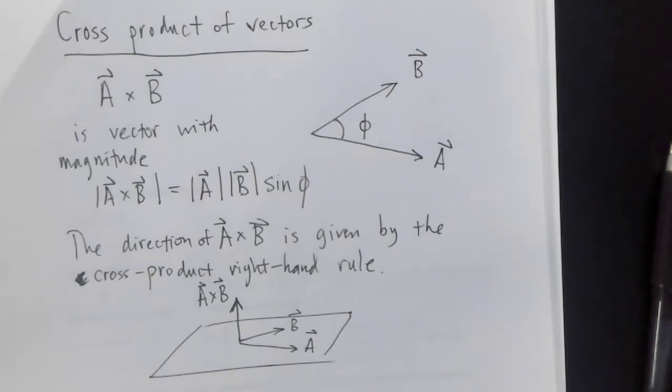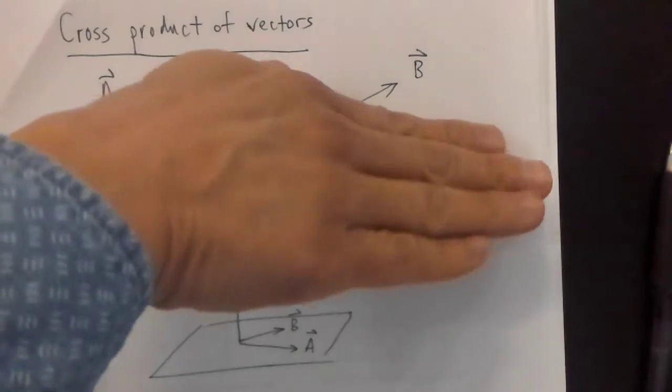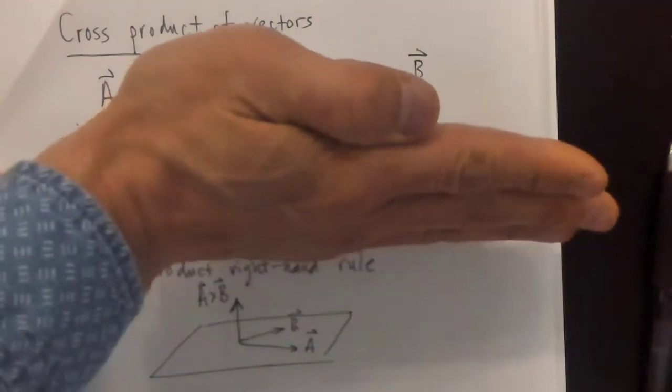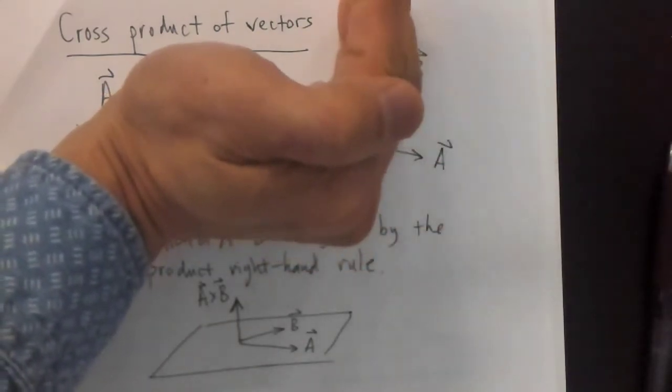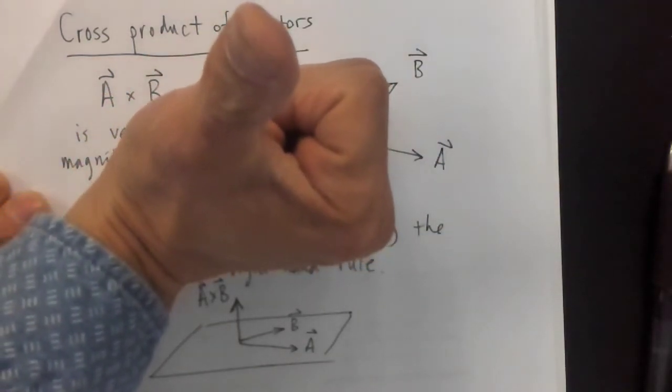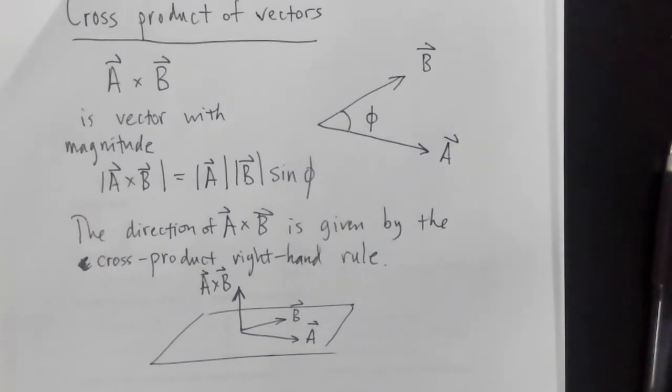I'm not going to write that out. It's in my notes. It takes like 3 minutes to write all that stuff out. You just put your fingers in the direction of the first vector, and then you rotate your wrist so that you can flip to B. A to B, A to B. Then you close your fist and stick out your thumb. That's the way it goes. All right, questions about this?